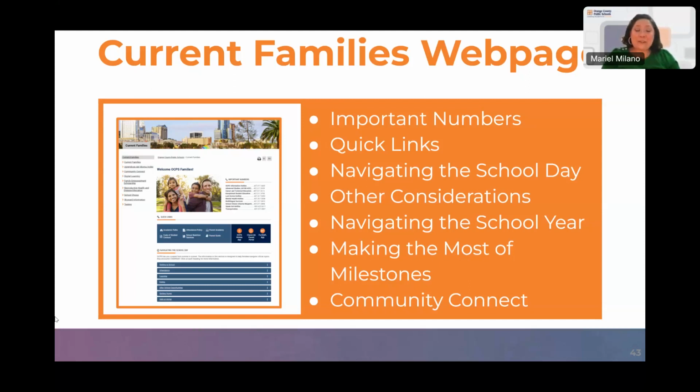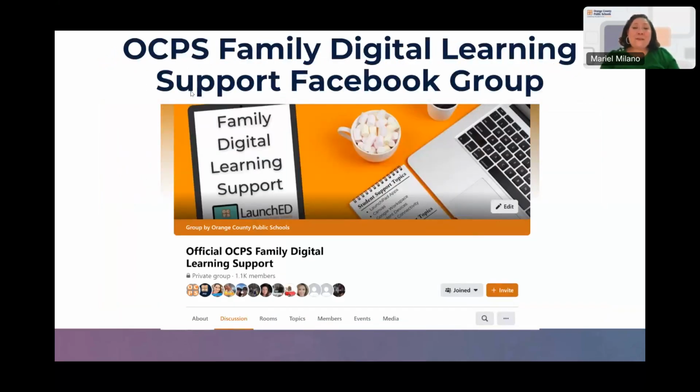It also shares with you how you can access Community Connect to find resources everywhere in our area. If you need help, you can also join our Facebook group called the OCPS Family Digital Learning Support Group. There you can ask questions of other families who can help you get started using any of the digital tools we have.